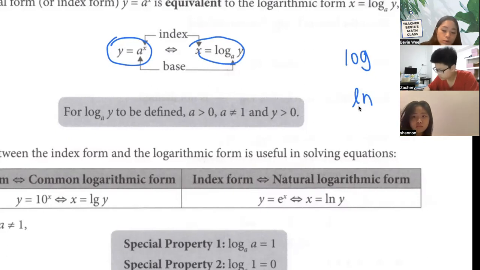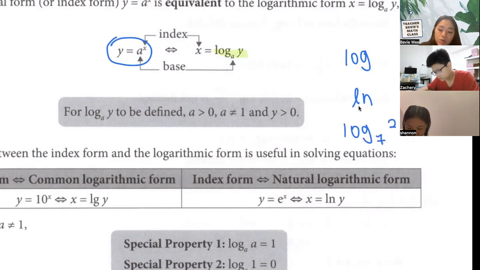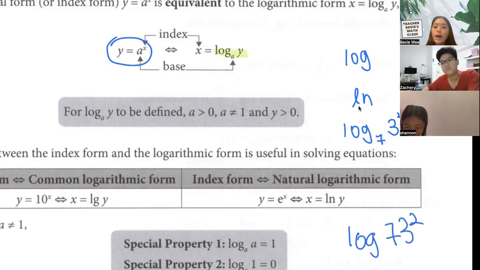So how do we read this? It's read as log base a of y. Log base a of y, I'll be reading it like this. So if I say it's log base 7 of 3, it's written like this. Your base, please write small at the bottom. Your 3, write the same size as your log. Sometimes your 3 has a power, for example. Please show it clearly. Don't write log base 7 of 3 squared so that it looks like 73 squared to me.